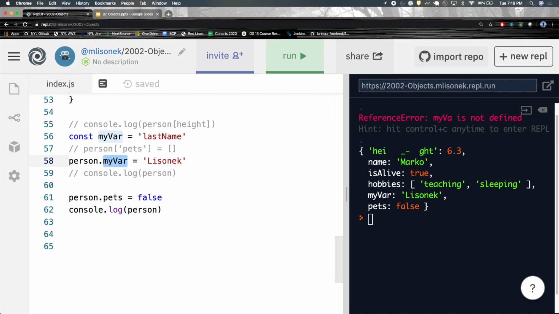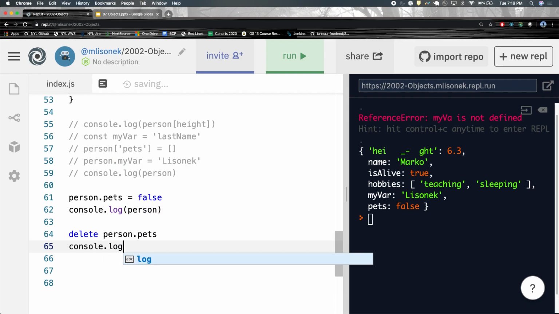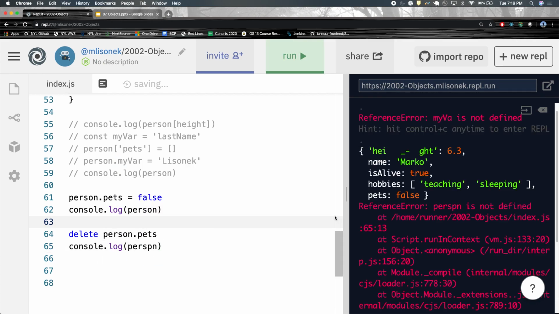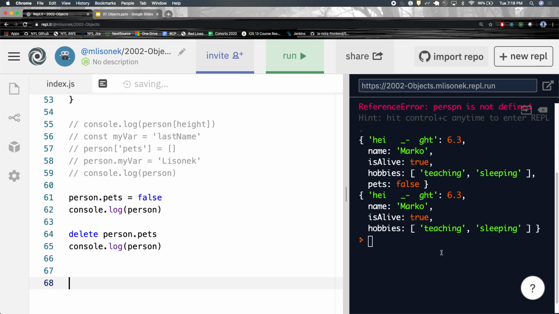Using the delete keyword. Okay. So to delete this, let me comment this back out. If I wanted to delete, so if I do delete person.pets and I console.log person. As you can see, there's no longer any pets, right?